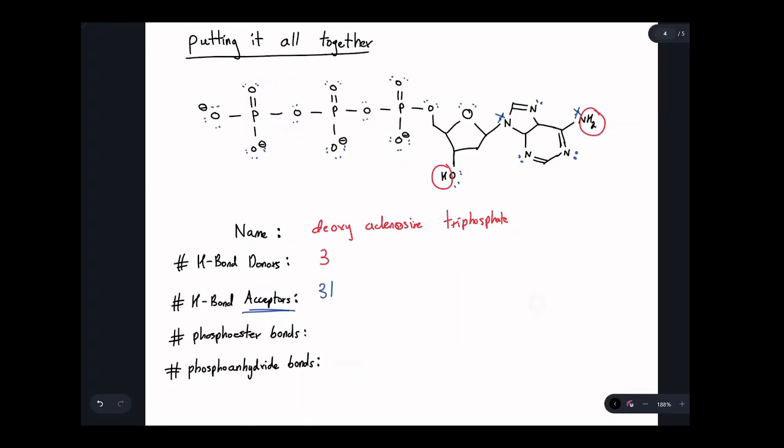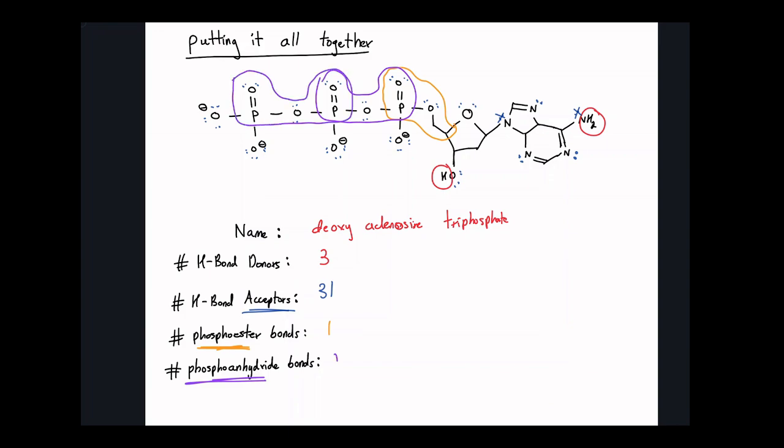In terms of the number of phosphoester bonds, we only have the one. There's only ever one phosphoester bond that's connected to the sugar. And for the phosphoanhydride bonds, we're going to have two of them connected to the phosphates. So, hope you got that question correct. And that really finishes up the naming and structural part. Now we're going to focus, moving forward, on the polymerization of nucleotides, making DNA and RNA polymers, and understanding how they work. I'll see you in the next video to discuss.